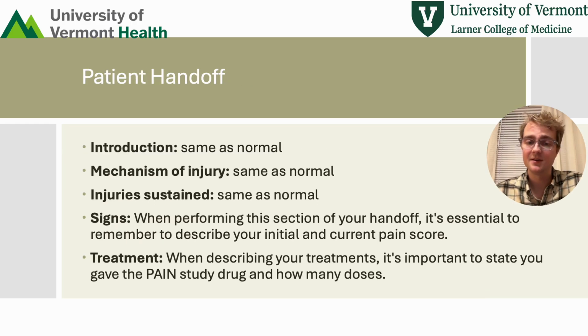When you get to the hospital, you're going to give a handoff report. It's going to be a pretty normal, standard handoff report. We just ask that you really emphasize the pain scores that you obtained: the initial pain score, the pain score after the first dose, before the second dose, and after the second dose if you gave that, and then the current pain score at arrival at the hospital. The hospital team will be familiar with the pain study, and they will know what you're talking about when you say you've given them either ketamine or fentanyl. Just make sure that you emphasize that you enrolled them in the pain study, they will know what that means.